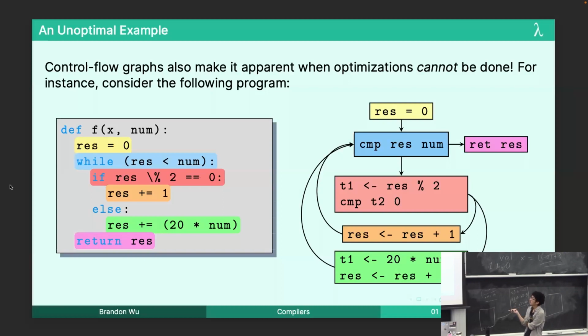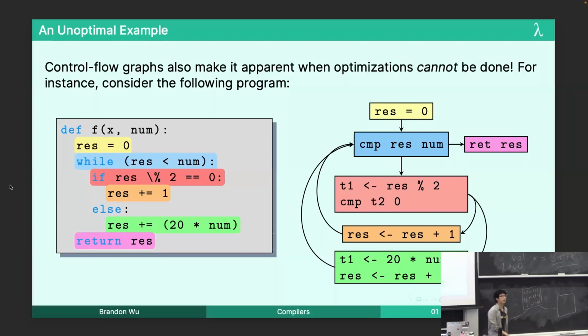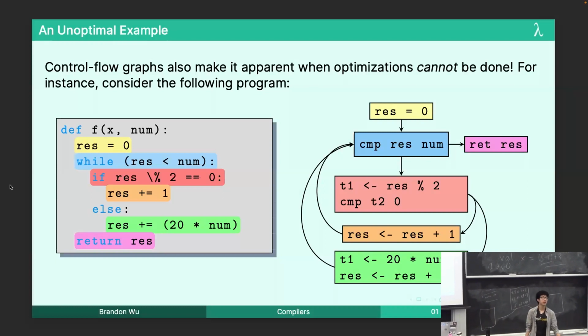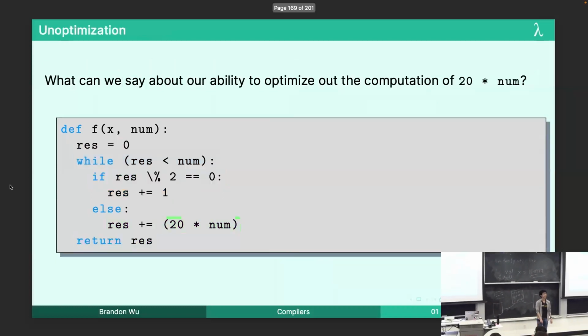Yeah, exactly. This control flow graph is going to be very helpful for us because you might think, let me store the res, and if you move the res up here, well, now you've got a wrong program. You've done something different than what the original program said. So the real reason we have this is so we can know when it is not safe to do this optimization. What I had in mind was basically I wanted to move this guy, 20 times num, up because I don't want to keep multiplying by 20. Also, the num I'm pretty sure doesn't change. Yeah, it doesn't.